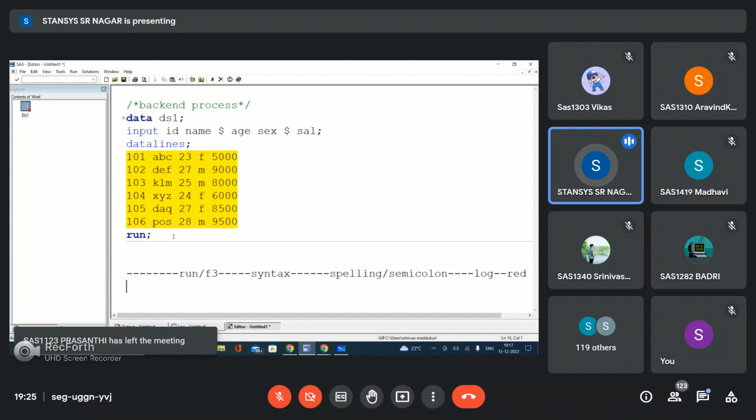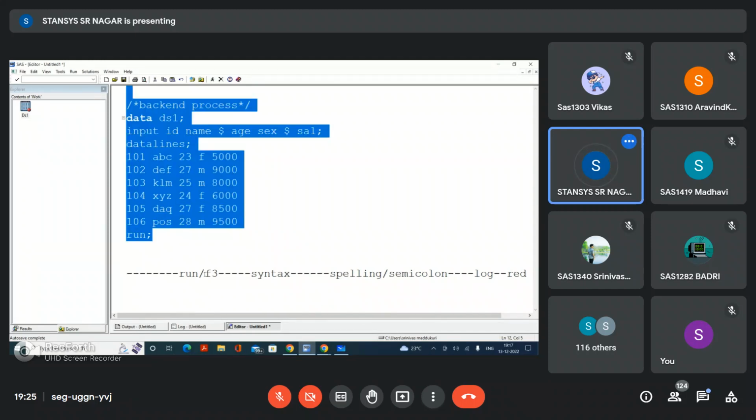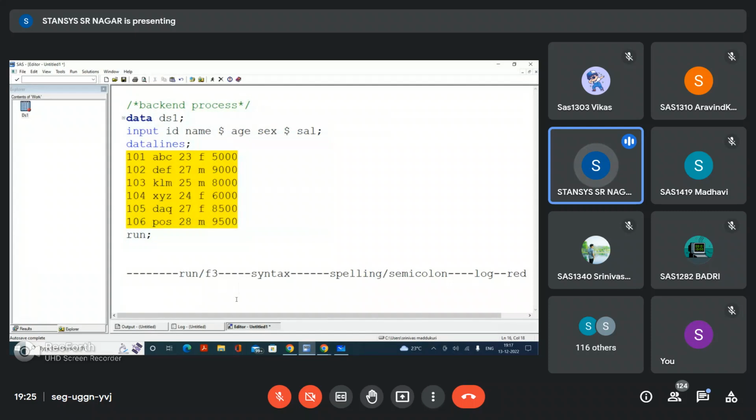Understand? Say for example, in our program you do not have any syntax errors and the program got successfully executed. Then the next step: when I execute this program, do you know what is going to happen in the backend? There is a concept called the word scanner. This word scanner will cut your programs into a number of executable words.